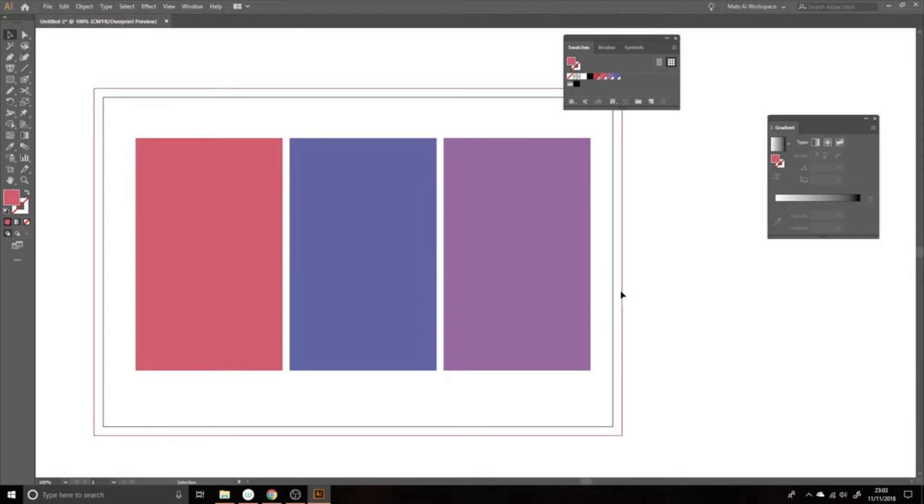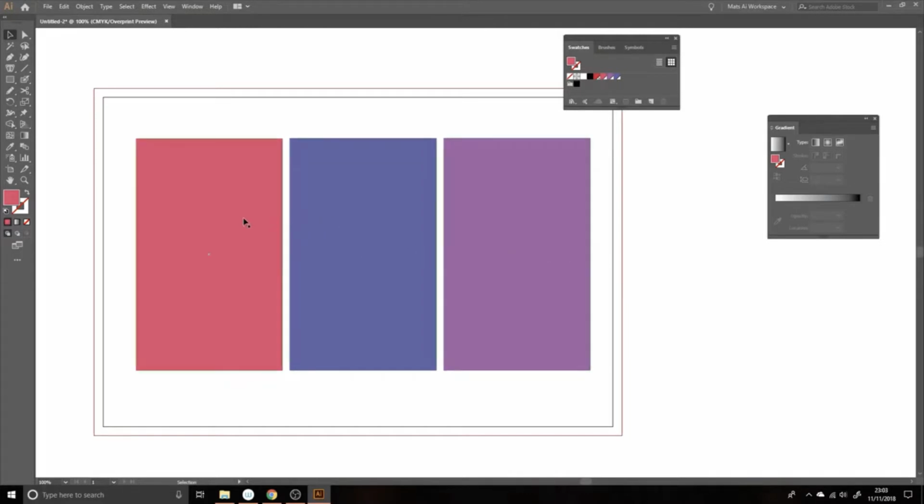Gradients can become a bit of a headache for production. So if you are about to do some gradients, maybe give either another designer or someone like Pete from Repro a shout if you're unsure about how to set up a gradient, because they can become a headache later on.